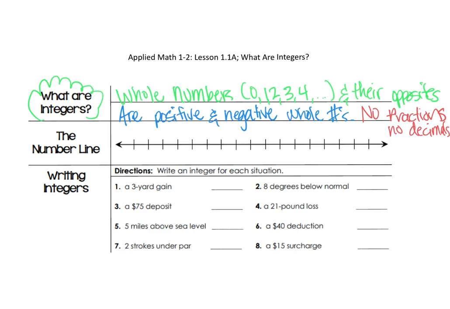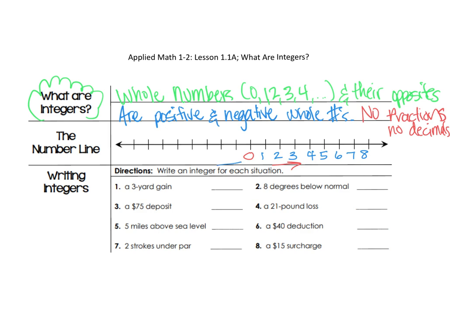So what does that look like on the number line? Let's label the number line. The number line just shows us the order in which we arrange our integers. And most of you, I'm sure, are familiar with this. 0 is our central point. Now, when we work to the right of 0, our numbers are increasing positively. We have 1, 2, 3, 4, 5, 6, 7, and 8 as we move to the right.